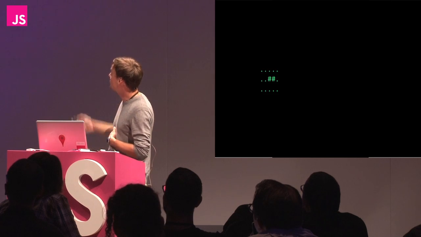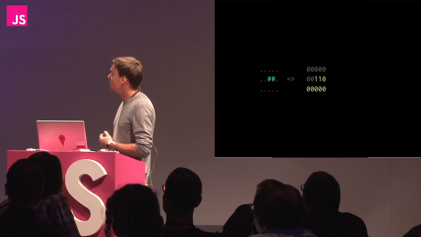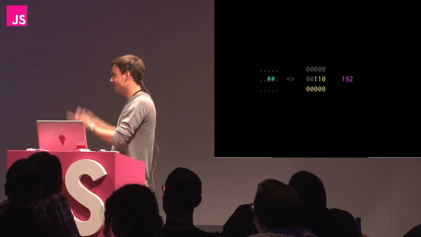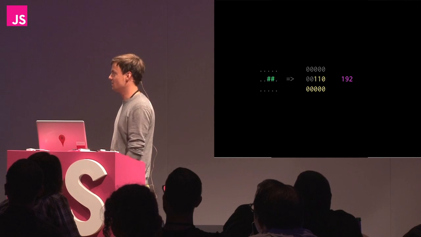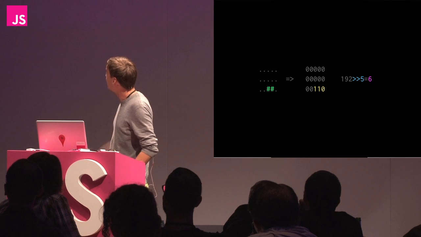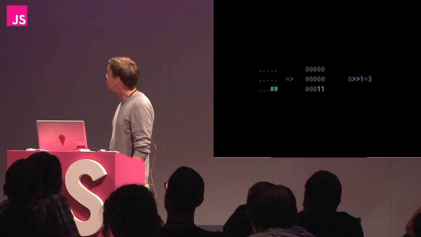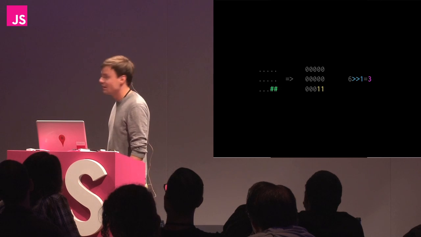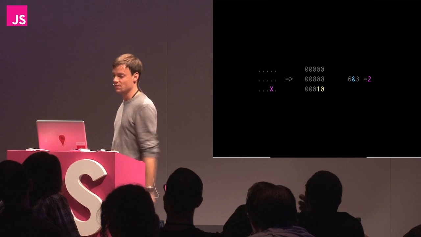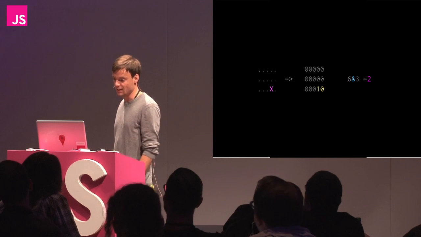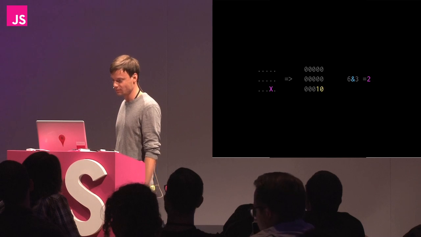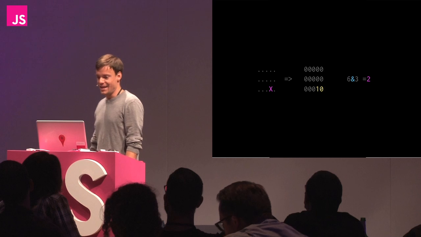So this is the board we want to have. The idea was to represent this as a binary string, and in the back, it's just numbers. So this, for example, is 192. If you want to move this down, we shift it by 5, get 6. If you want to move it left or right, it's only shifting by 1. If you want to do collision detection, for example, if there are 2 different blocks, we use the bitwise AND and see if the value is bigger than 0, so we have a collision. Okay, that's for now.